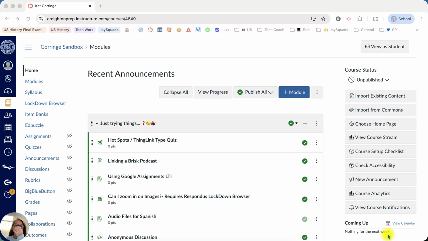Something that we do uniquely here at Prep, so this is actually an add-on item in your Canvas, is that we use an external tool called LockDown Browser. Now, you will have read in your new Canvas page all the advantages of using LockDown Browser.